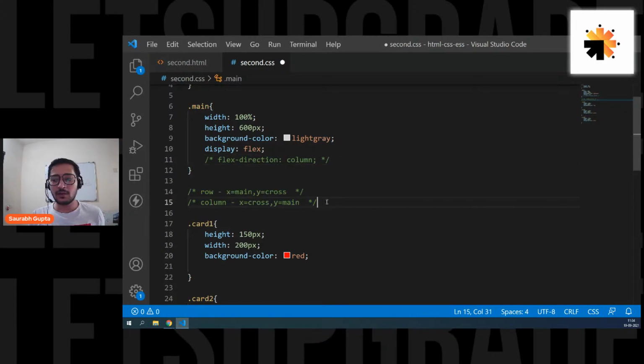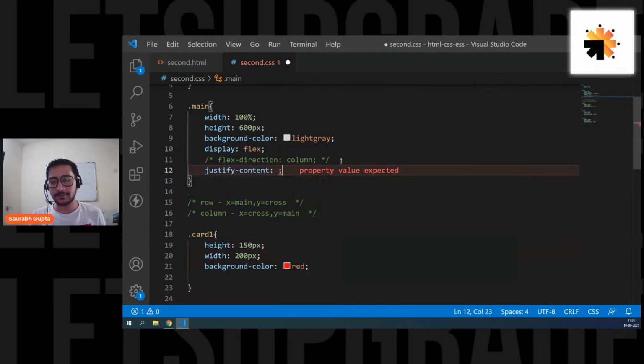Now, why did we learn this? Let's talk about that. So now we have a property called justify content. Now remember, this property always works with the main axis. That means if the direction is row, it will work with the x-axis. If the direction is column, it will work with the y-axis. So justify content always works with the main axis. Is that clear? Now it is simply used to justify the content. If you want to give gaps, if you want to arrange your elements, this property is used for that. But remember, it will always work on the main axis. So now let's see what it is doing.